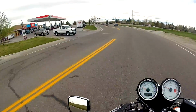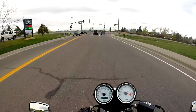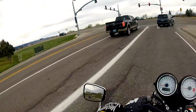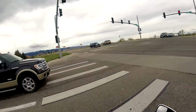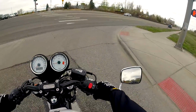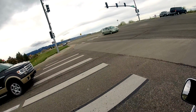The brakes are fantastic. The brakes work really, really well. The rear, I wish, had a little more feel to it. It doesn't seem to grip as much as I'd like it to. That might be for the better, because the last thing you really want to do is lock up your bike with the rear tire and go in a skid all the time because it grips too much.